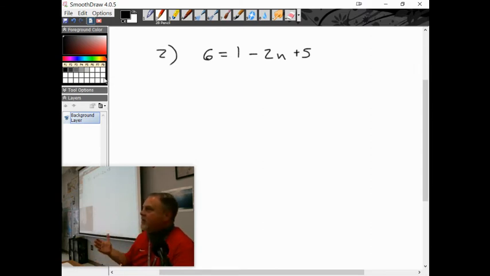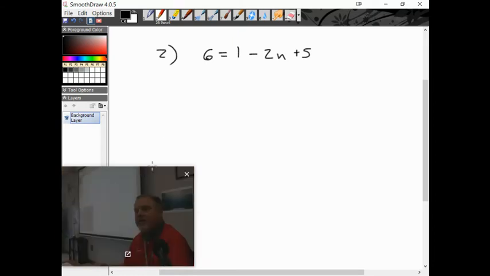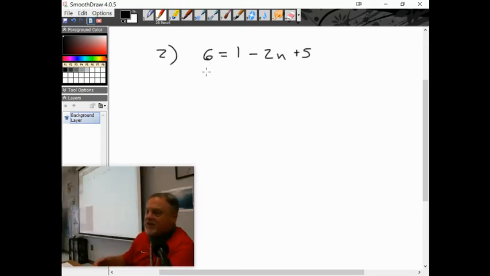When you're solving a multi-step equation, there are going to be lots of steps, hence the multi-step. So what I want you to think about is, can I simplify the equation on the left or the right side, or maybe even both sides, before I start moving numbers across the equal sign, getting that variable by itself? Like in this case, the left side is pretty much 6. There's nothing you can really do with that. It's going to drop down into the next step.